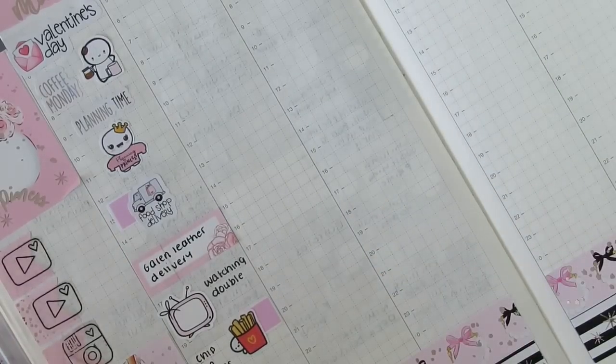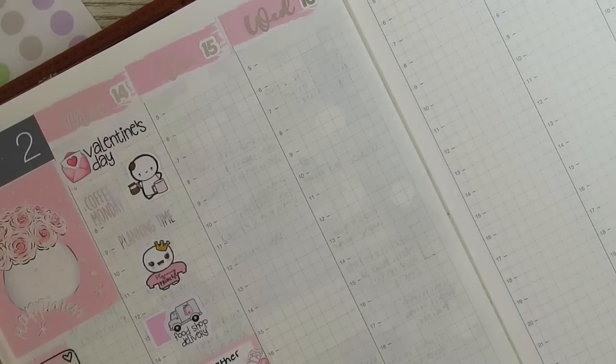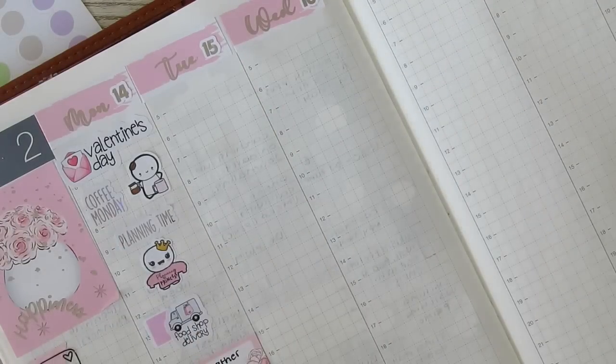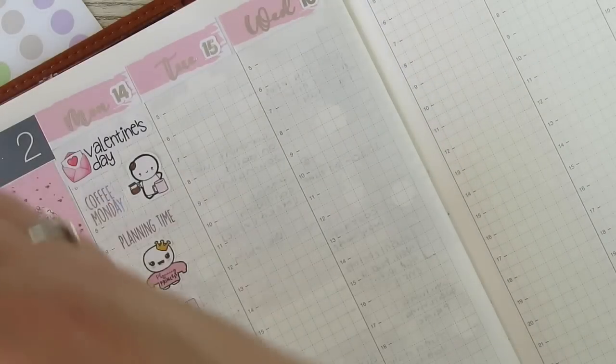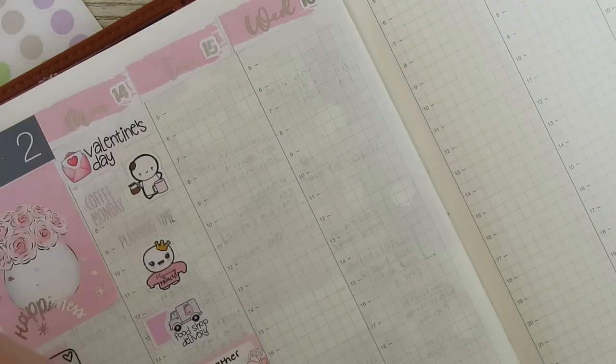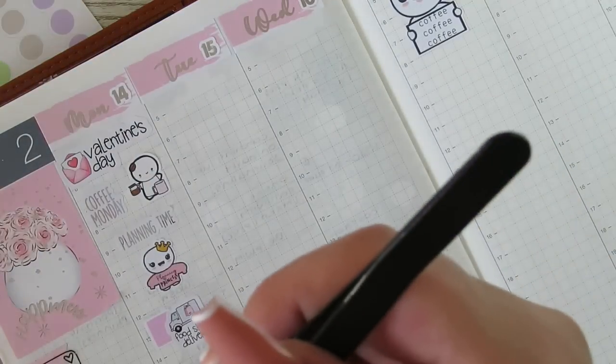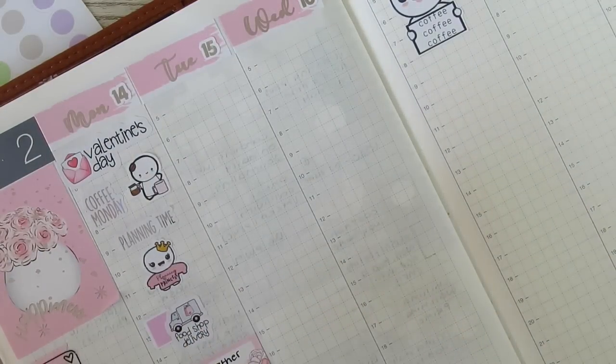Mums and murder. So Tuesday, let's move on to Tuesday. Same thing. I'm not going to put a coffee on every day because it will just be, I suppose I could. How many coffees have I got? Because it will get use out of my coffee stickers, won't it? And I don't use kits a lot, so I'm going to put this big one on Thursday because Thursday's not as busy.